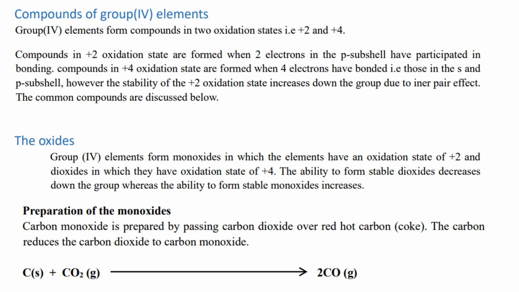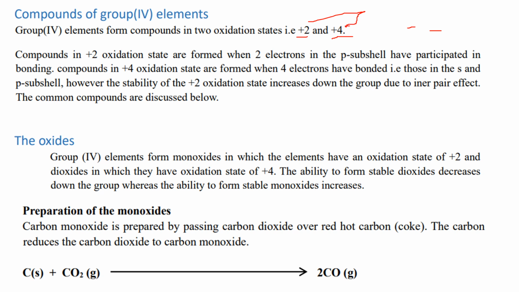Proceeding, we are going to be proceeding with compounds of group 4 elements. As in the first video, we covered the elements of group 4, all the reactions and properties of the elements. Here we are going to be specifically looking at the compounds, together with their properties and their preparation. In the first video, we said that group 4 elements exhibit two oxidation states, the +2 and the +4 oxidation states. And that means that the compounds that they form are going to be in these two oxidation states.